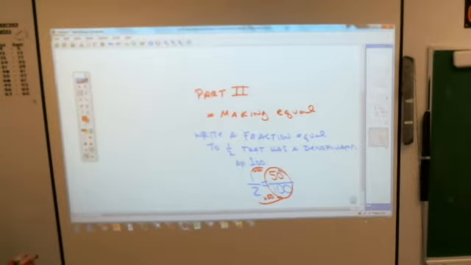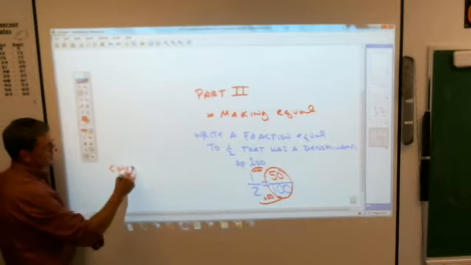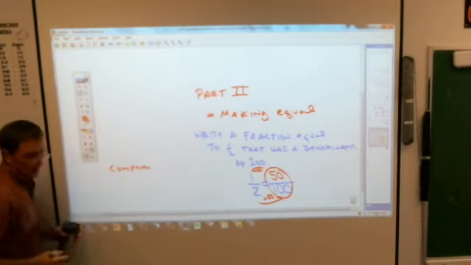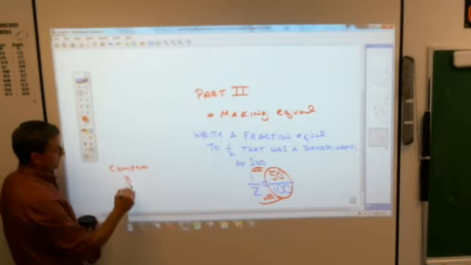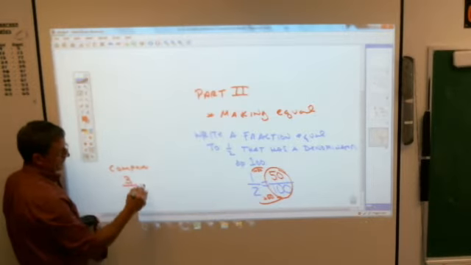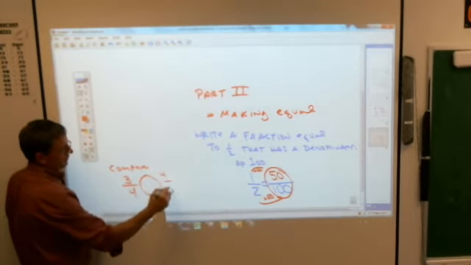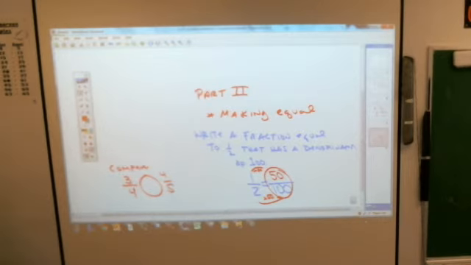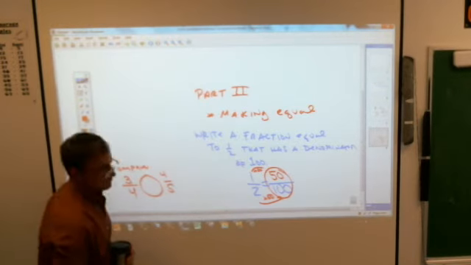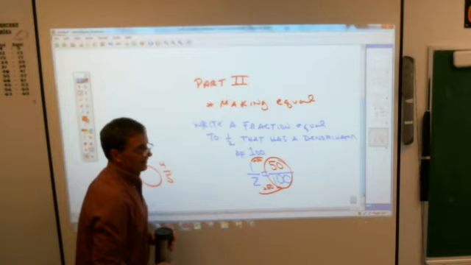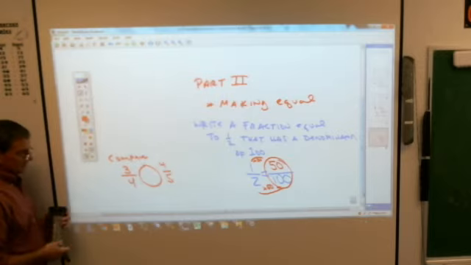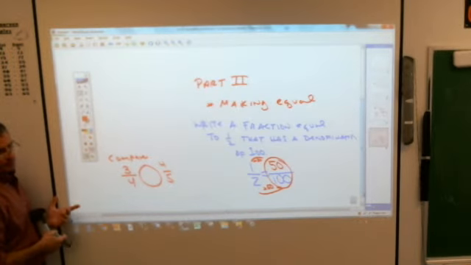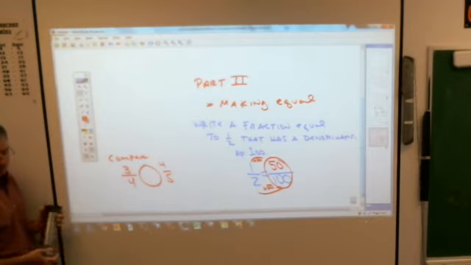They'll also ask you to compare, and because you're 7th graders, I will give you this helpful little tidbit of information. If I am comparing 3/4 to 4/5, first of all, you are not in 5th grade or 6th grade anymore. You will not do this by drawing pictures, because your pictures are not close enough to get you where it needs to be. You have to draw them so exact that between these two it would be very tough to do. Nor do you just look at that and go, well, this one has higher numbers on it, so it's bigger. You can't just say that.